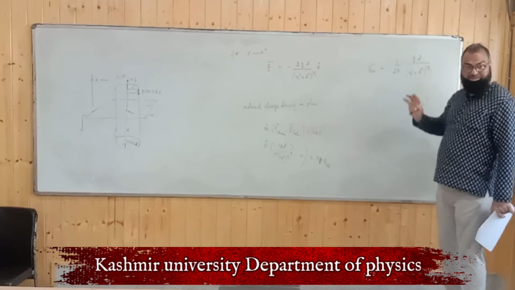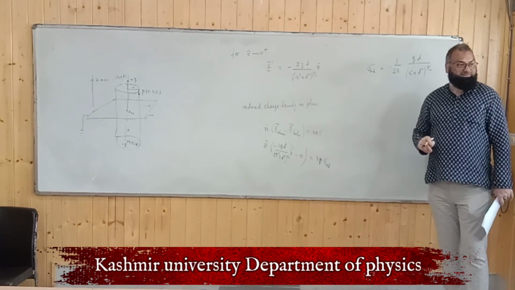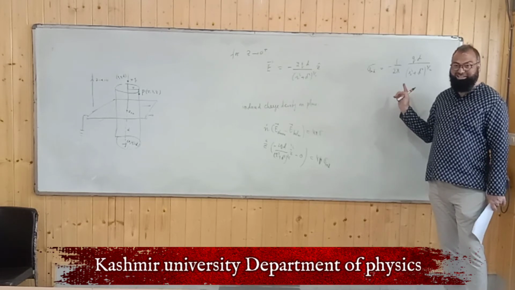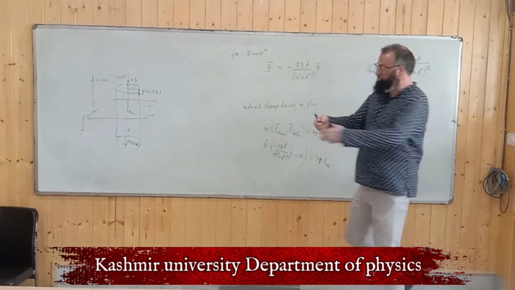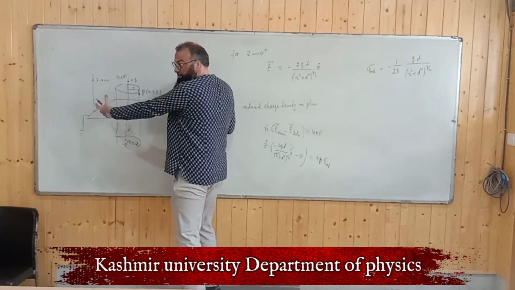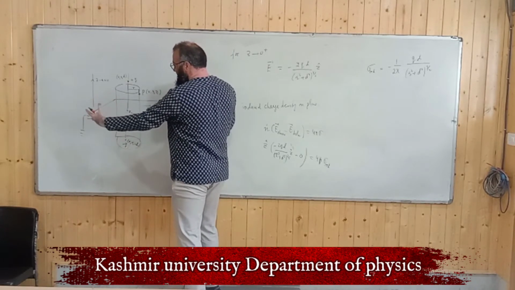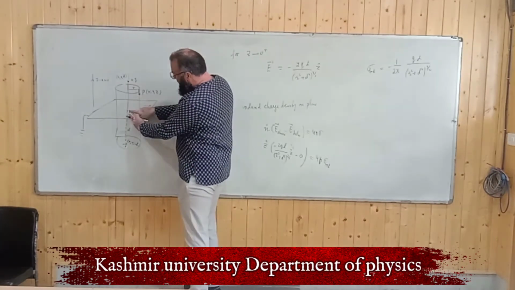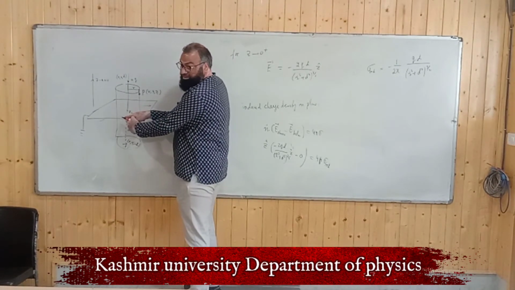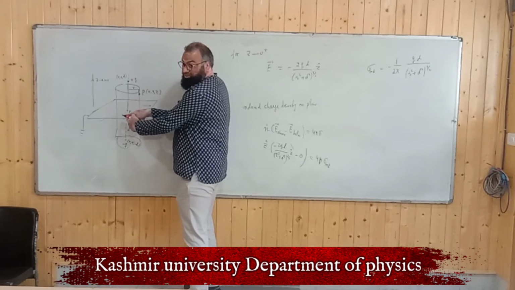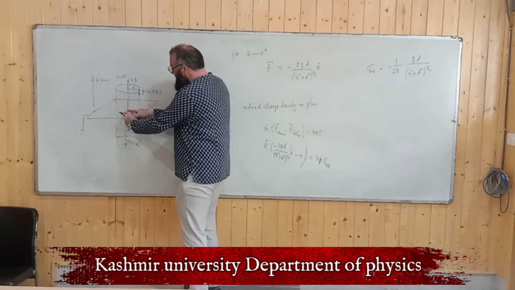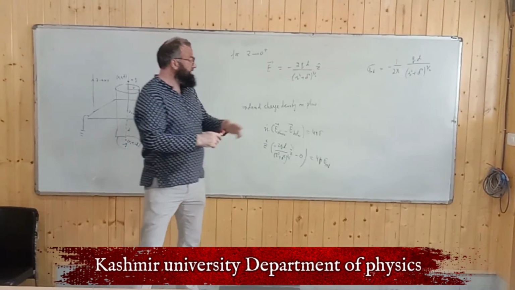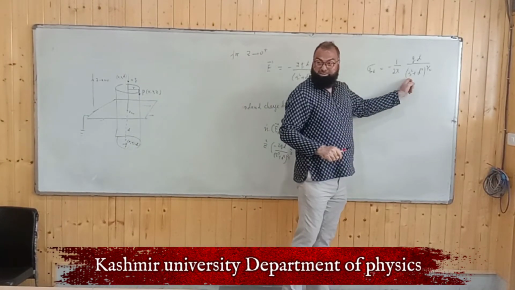Is this a uniform charge density? Uniform would be constant, or is it changing? If you stretch out this radius in the radial direction, what will happen? Charge density will fall, is it? If you are having a charge just below this very point, charge density will be large, and when you move out from this point, it will decrease as 1 by R cube.